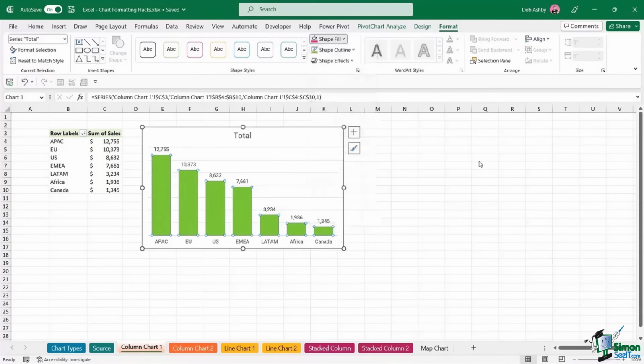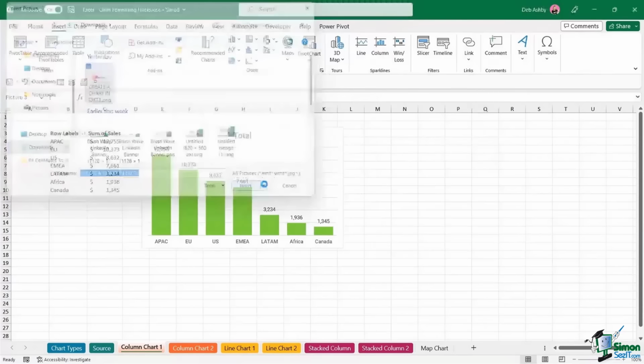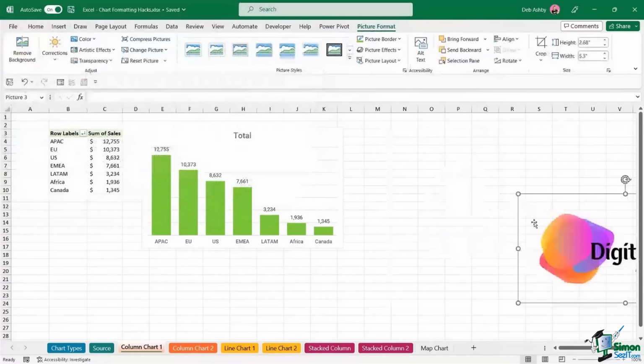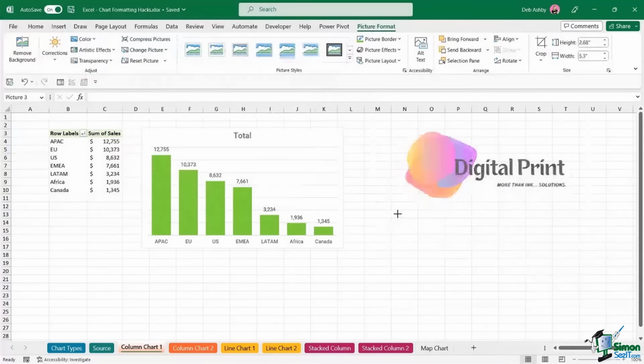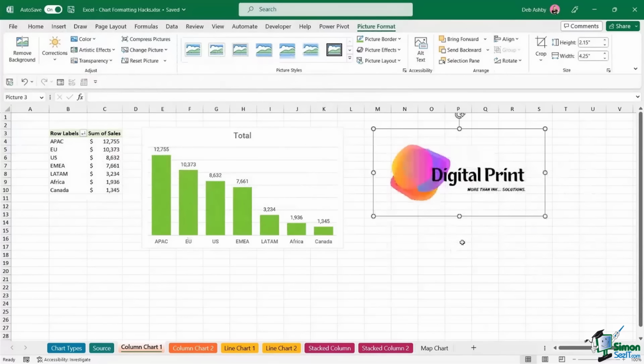So I'm going to show you this example because I think this is really helpful. Let's just say this is our company logo and it's over here. And I want to color the bars in my chart to match one of the colors in this logo so everything looks cohesive and matches together. So this is where we can use a little feature in Windows called Power Toys to do this.